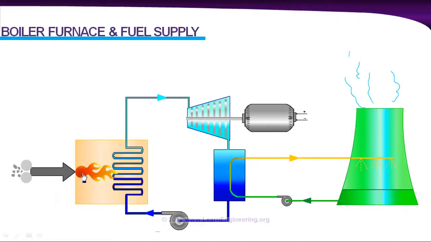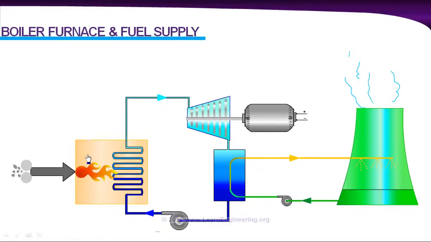In a boiler furnace, heat is supplied continuously to the water inside the heat exchanger, and this heat can be produced with combustion of coal or with the help of nuclear energy. Assume your fuel is coal, then you have to powder the coal first, and this pulverized coal can be supplied to the boiler furnace. Here it will get mixed with air and will produce tremendous amount of heat.